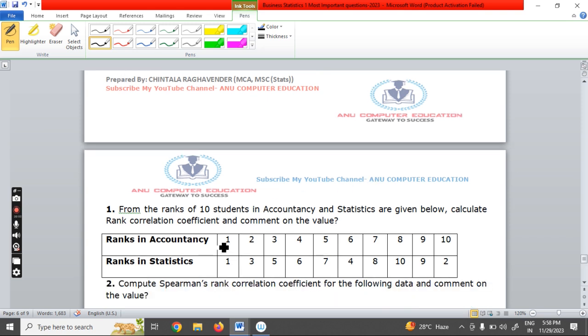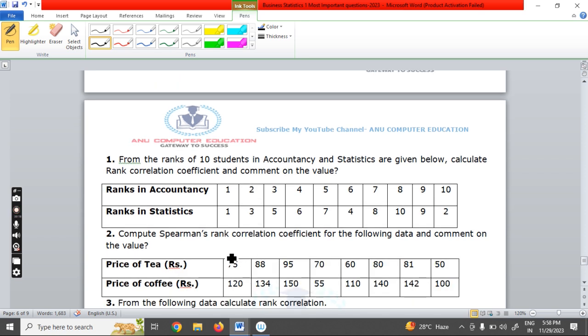So in this first question I gave here, ranks are given. How can you identify that ranks are given? All the values are 1 to 10 only. So you already know the formula, 1 minus 6 into sigma d square by n cube minus n, and you can apply it now. d is nothing but the difference between the ranks. In the second question ranks are not given. Here the prices or marks are given. First we have to give the ranks for each and every value. Whichever value is highest, you give rank 1, next highest 2, next 3, like that. After giving the ranks, you do the same process which you did for the first question.